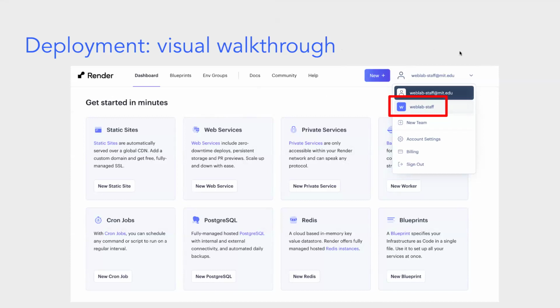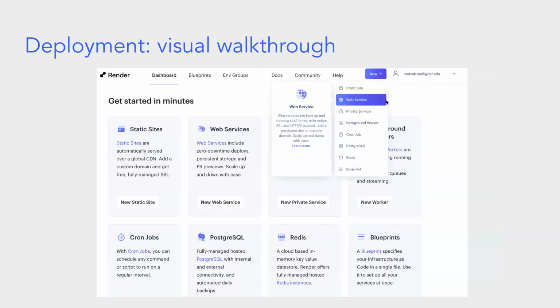Okay, so once you log into your Render accounts, you should open up a tab that looks like this on the right-hand side, and make sure you click on your team for Render, because we're going to be deploying your app through your team and not your personal account. So once you click on your team, you can click on creating a new web service, and you can do this either through this panel in your dashboard here, or you can also click on this new button at the top right and click on web service. Just make sure you click on web service.